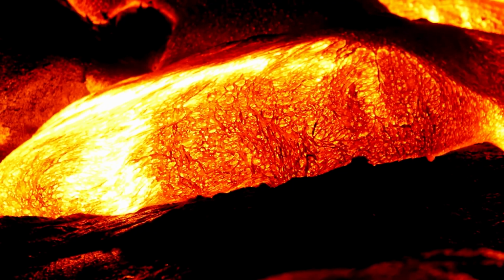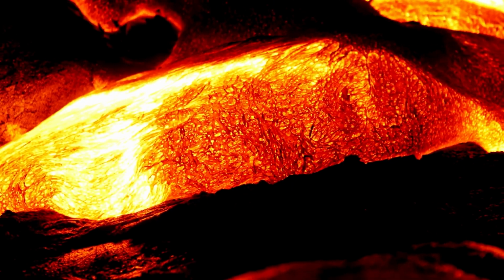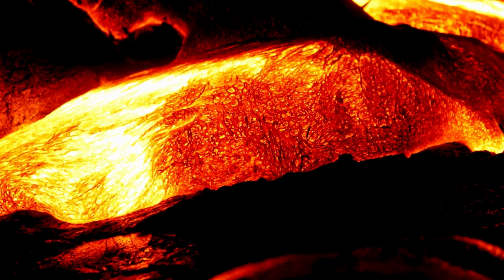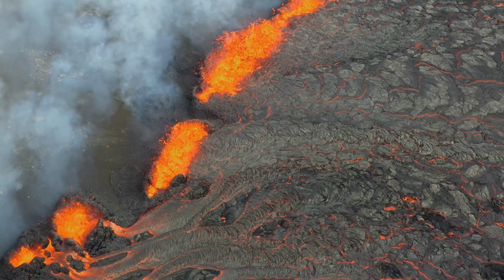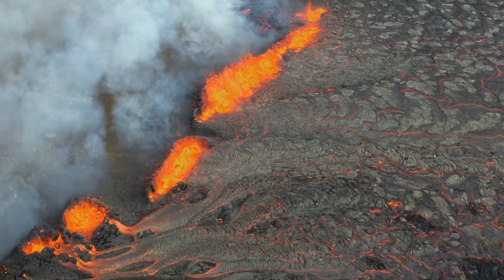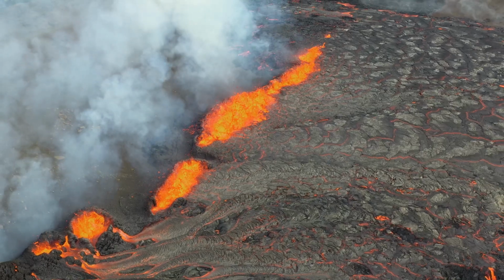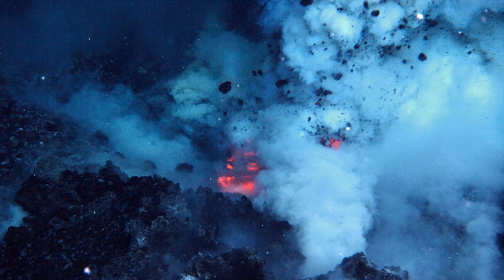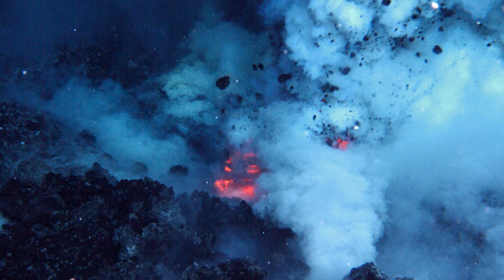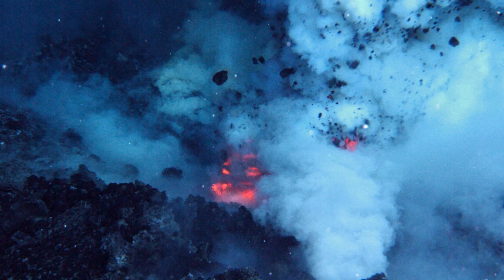But unlike surface volcanoes that show off with smoke and fire, Axial works in silence. Its eruptions are hidden a mile below the waves, only noticed thanks to deep-sea monitoring gear and remote sensors. It's not just its eruptions that make it remarkable, it's how predictably it behaves. Like a lung expanding and contracting, the volcano inflates with magma and releases it in surprisingly regular intervals. Now, with inflation reaching levels close to what preceded the last eruption, researchers believe the next pulse may not be far off. And this time, the world is watching.